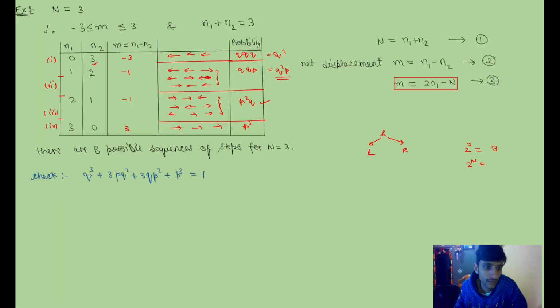Now you need to check whether the sum of all these probabilities is 1 or not. Okay, so the sum of these probabilities should be equal to 1. So how it should be? If you see here, this is nothing but the expansion of q plus p raised to power 3. And now, as you know that p plus q, basically the probability to take the right leg first or the left leg first, should be equal to 1. So this has to be 1 cube, or basically 1. So you can easily check this thing also.